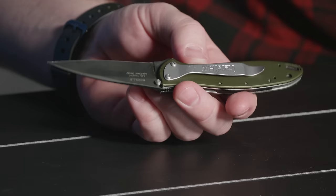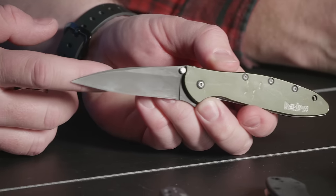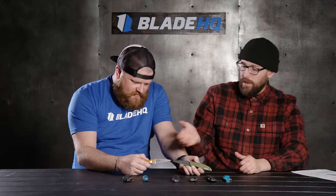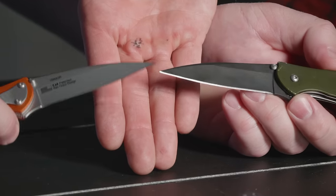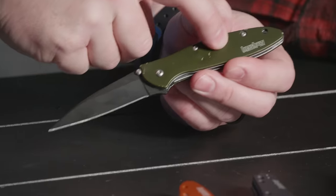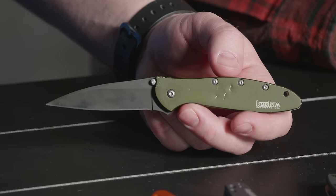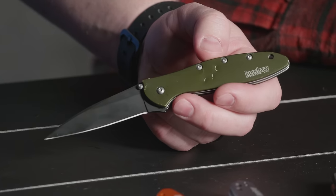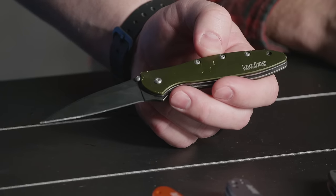So I keep saying Leek. Now, I'm not sure if you guys can see this but the tip — compare these two tips. I've had to take it apart. These marks right here, I used it to pound on something, kind of like I did with my Kalashnikov. I actually had to take this scale off and pound it back flat because it was pinching and the assist was getting stuck.